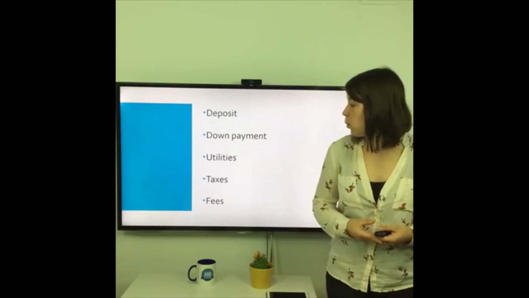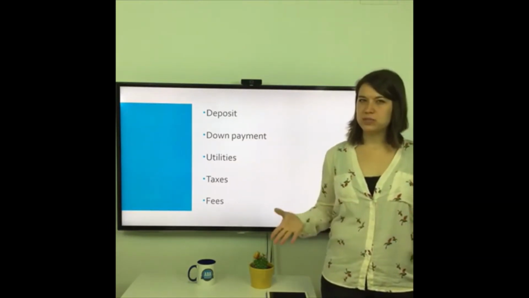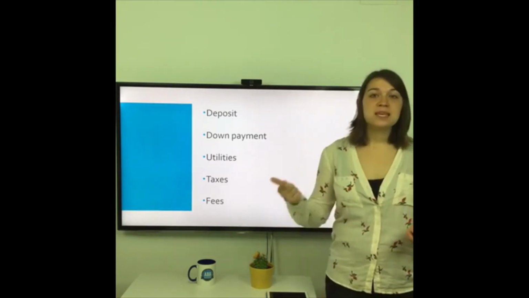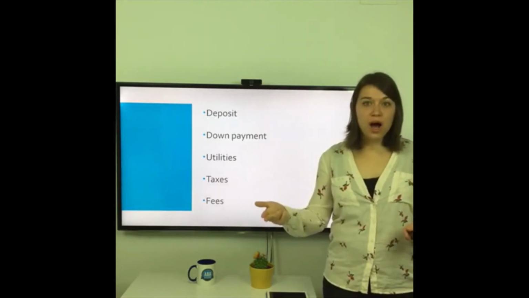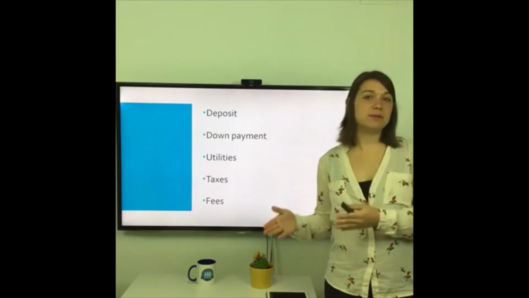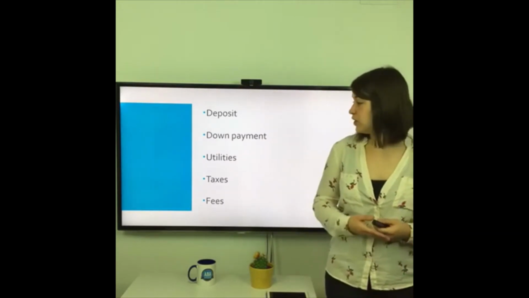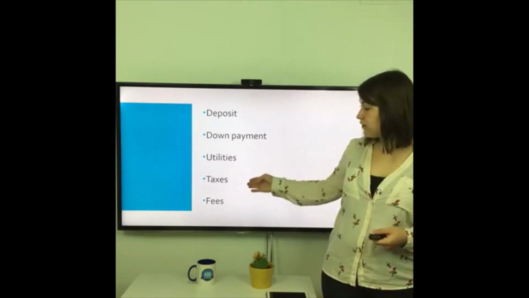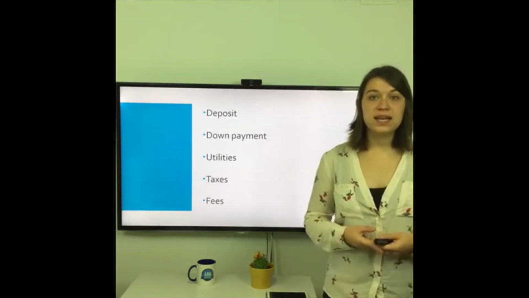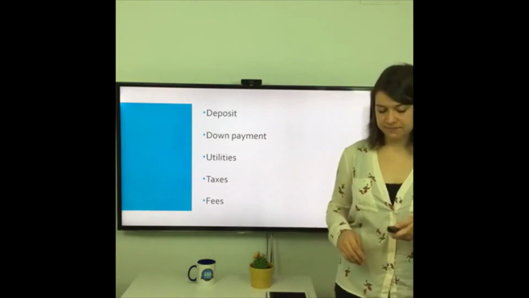Okay? You may want to ask if utilities are included. What are utilities? This is electricity, gas, water. Are these included in the price, or do you have to pay them separately? It's important to ask about the utilities. Or if there are any other taxes or fees included in the price of your home, or if they are separate.